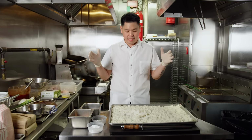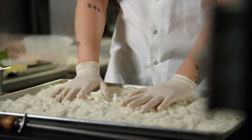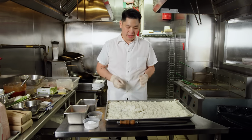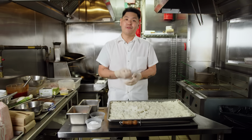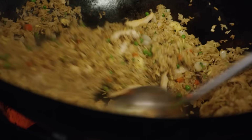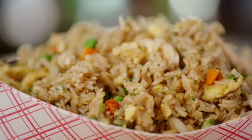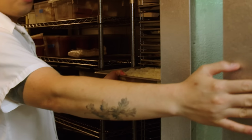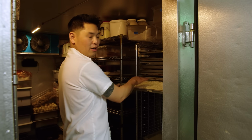So day-old rice is the key to fried rice. It's the history. You know, using leftover rice, how would you bring it back to life and make it something delicious? It has crystallized. The starches in it have made it hard, but it makes it great for stir frying because it's going to be really loose and fluffy. It's going to hold on to fat for a little bit, and that's what gives great fried rice this awesome texture. So this would be rice that is drying out overnight.